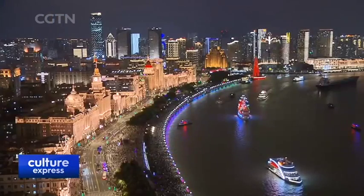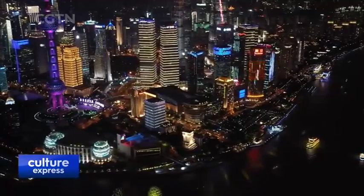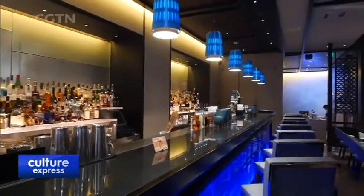So what makes Hakkasan Shanghai different than, say, the one in New York City, Las Vegas, or Mumbai? It's the experience, of course. Coming down to the Bund adds a special evening, a special lunch. So it's the location, the view, and then also what we're creating here with the ambience and the offering of the food.